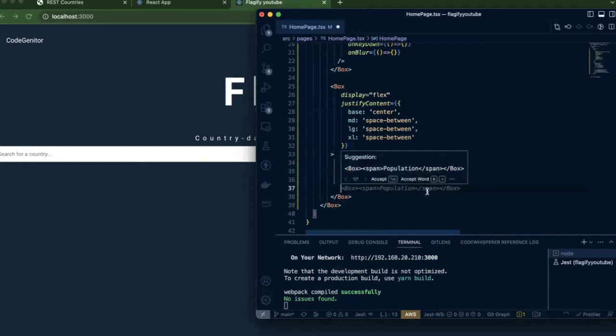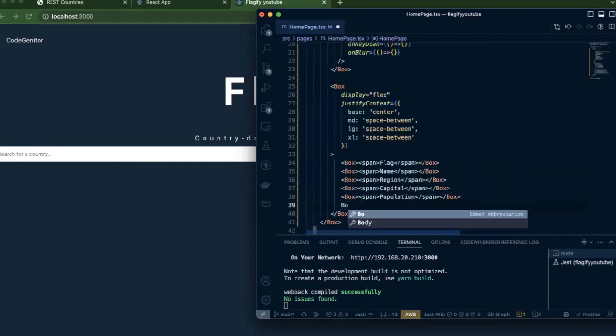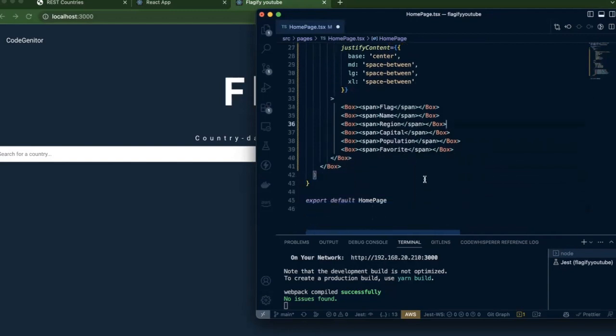And then next one, I'll give it a capital. And then the next one, we'll give it a population. And then we also give it a favorite. Sorry about that. Favorite.